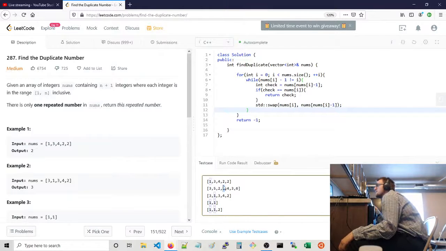So we get 1, 1. So we get 3. 0, 1, 2, 3. Oh, wait. 0, 1, 2, 3. That goes to 4. Goes back to 3. Interesting.